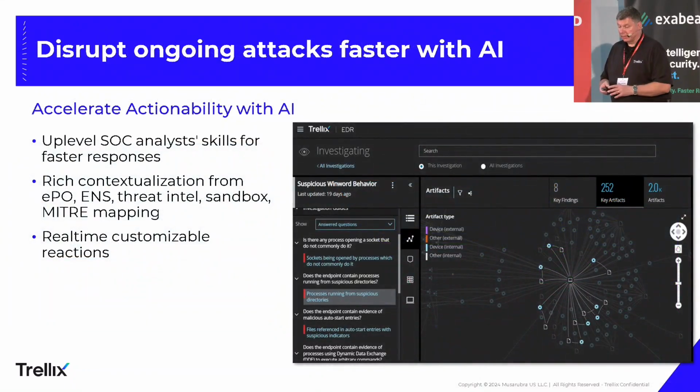In terms of what it looks like, the interface is quite intuitive once you get up and running, and it helps the Security Operations Center analyst in terms of working with the tool intuitively and quickly, and getting to a point where they can respond in a very timely manner. And they have access to all of the rich information that's available through ePO, through ENS, also from our external threat intel sources, such as GTI and Threat Intelligence Exchange.